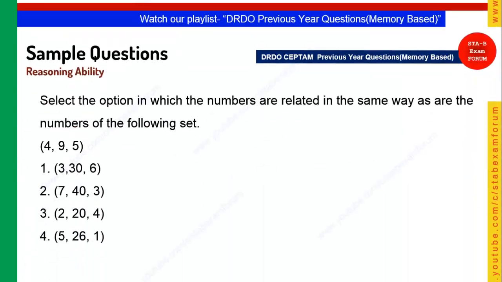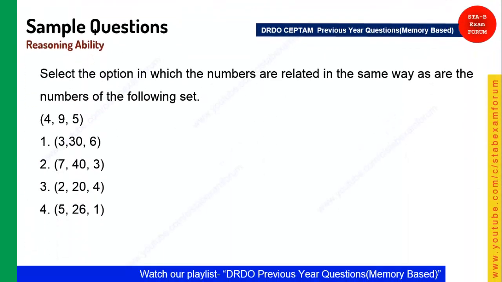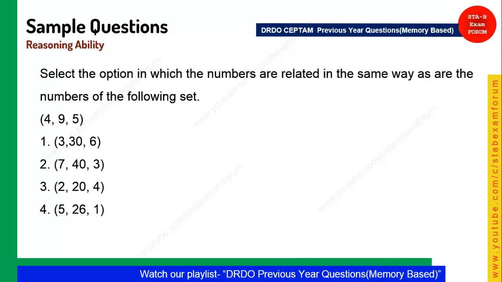Let's move to the next question. It is again relation based. Let's see the timer. Okay, time's up. Students, in this set you need to find the relation. At first glance you have a relation like 5 plus 4 is 9. Let's see whether it is in the options. 30 plus 6, 36. No. 70, it is not there in any option. So this logic doesn't seem to be valid.